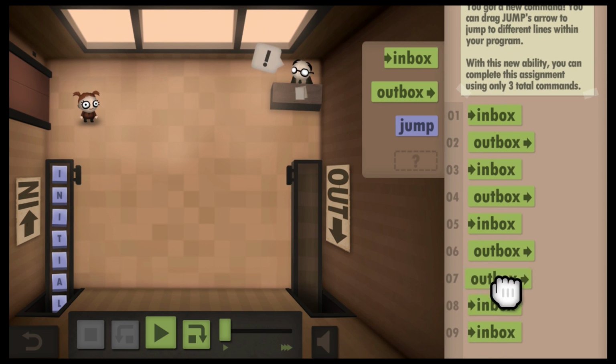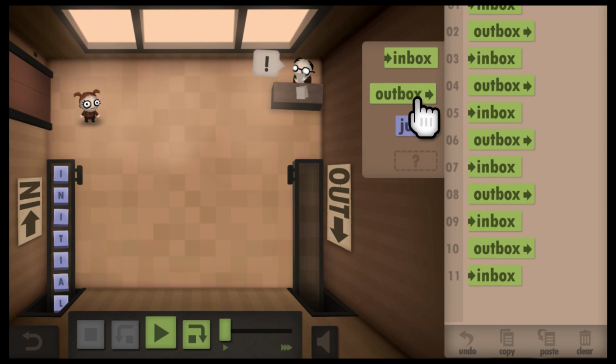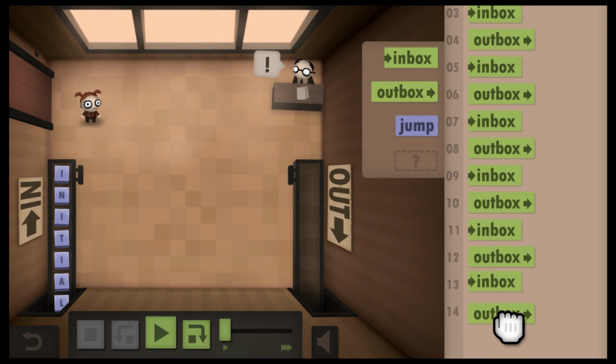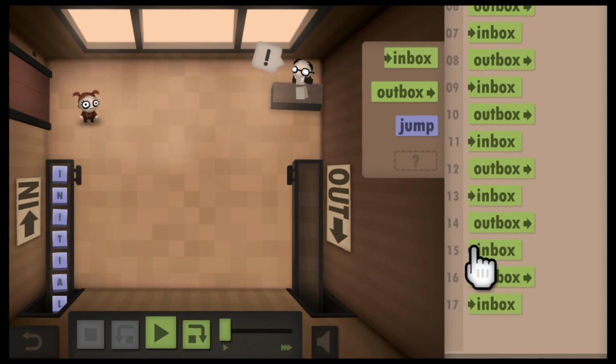I want to say it's 21 total, but they don't penalize you for going too far, so I think I go to 24. Well, it'd be an even number because you have to go to the outbox.